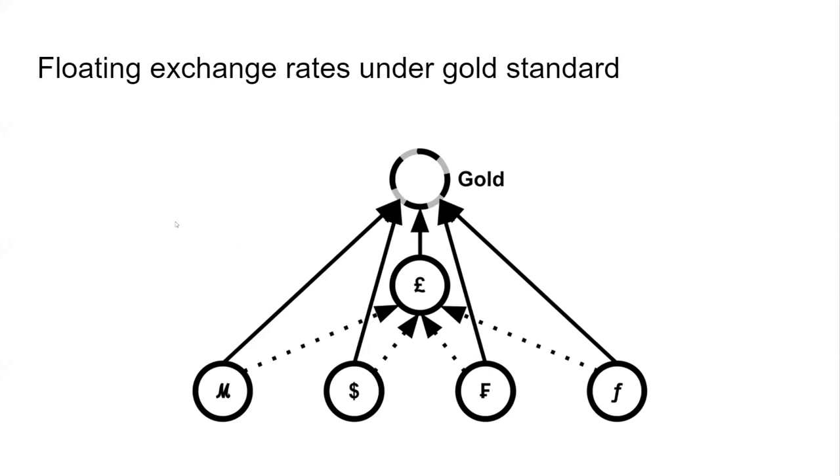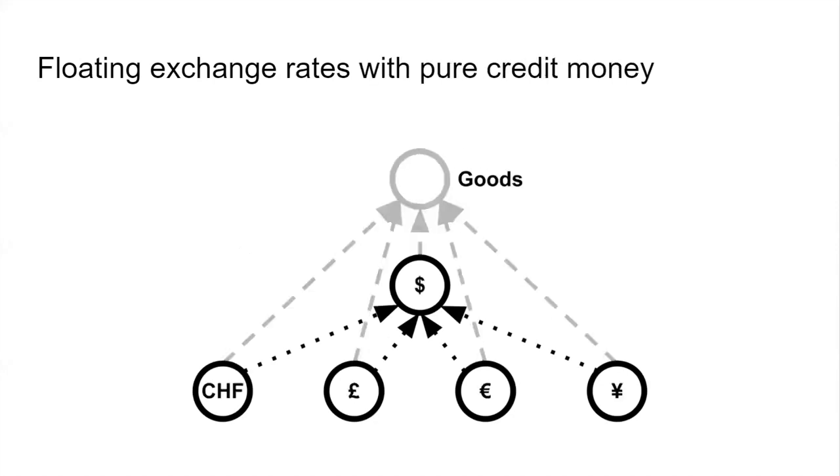And now here's the payoff. This is today. Today is basically the same as the gold standard, except the monetary stability is not being enforced by pegging to gold or pegging to a commodity. Instead, each of the central banks is managing monetary stability directly through inflation targeting, that kind of thing. You still have floating exchange rates. They work the same way. Dollars at the top instead of sterling, but it's really the same kind of thing.